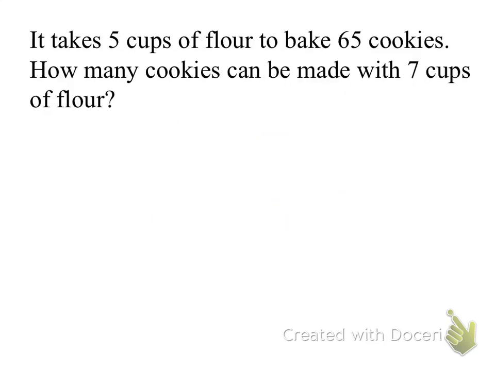In this situation, it takes 5 cups of flour to bake 65 cookies. How many cookies can be made with 7 cups of flour? Step 1. It's a dependent relationship. What is the dependent? What is the independent? Which variable stands for our dependent and which one stands for our independent? Who can first answer me that? Ben. The dependent variable would be y. And the independent is x.